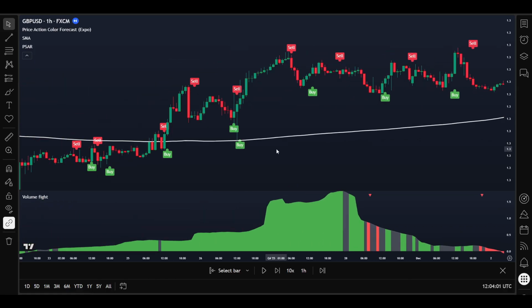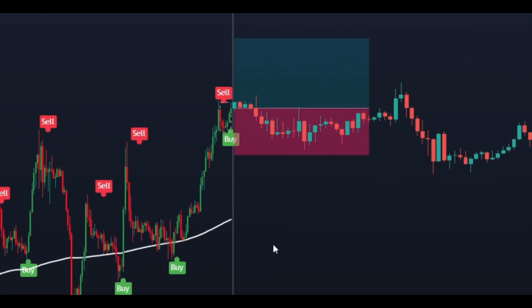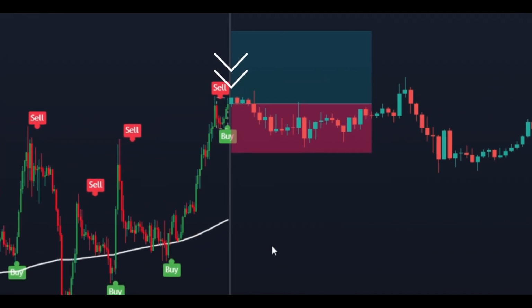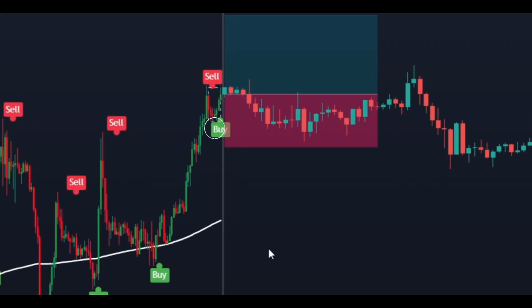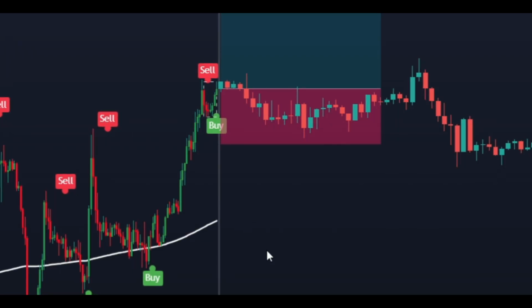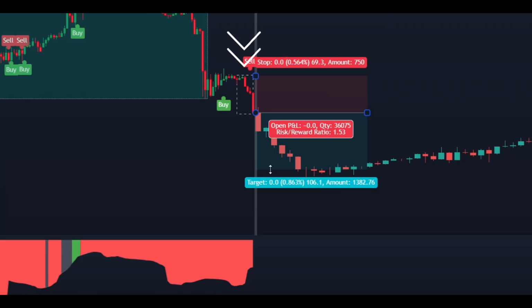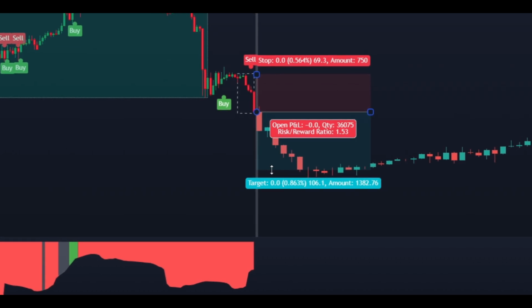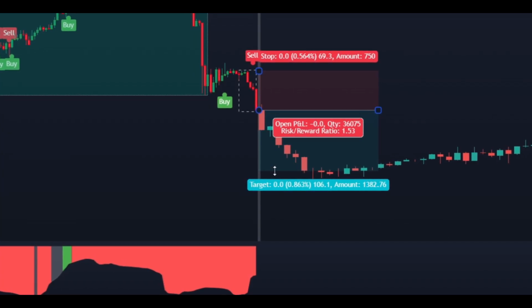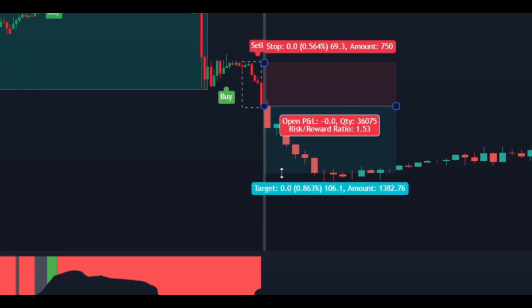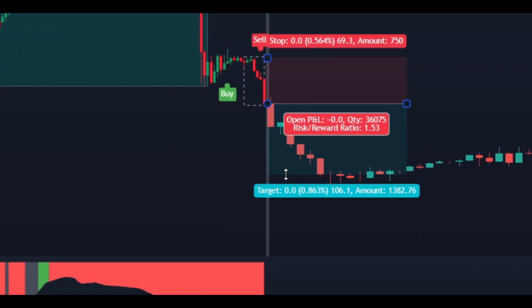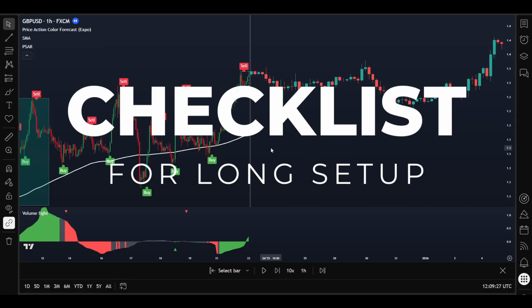Execution rules for all trades. Act only on closed candles and execute on the next candle open. Stops go beyond recent structure, below the most recent meaningful swing low for longs and above the most recent meaningful swing high for shorts. Take profit is always set at 1.5 times the initial risk. If any filter is missing at the close, skip the trade. No exceptions. Forecasts do not override rules. Rules override forecasts.